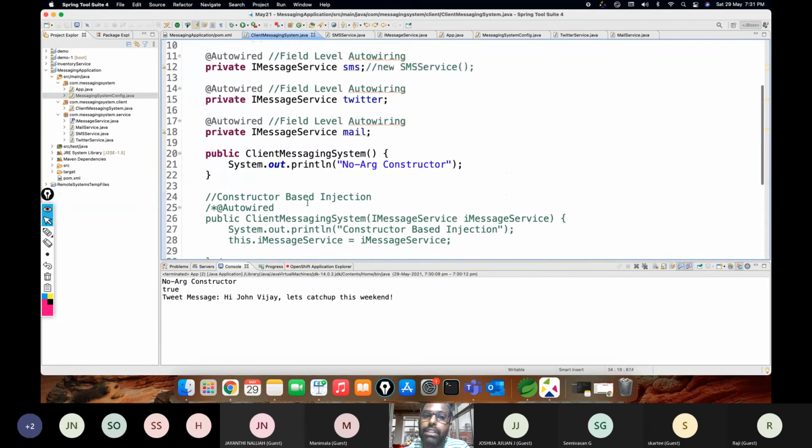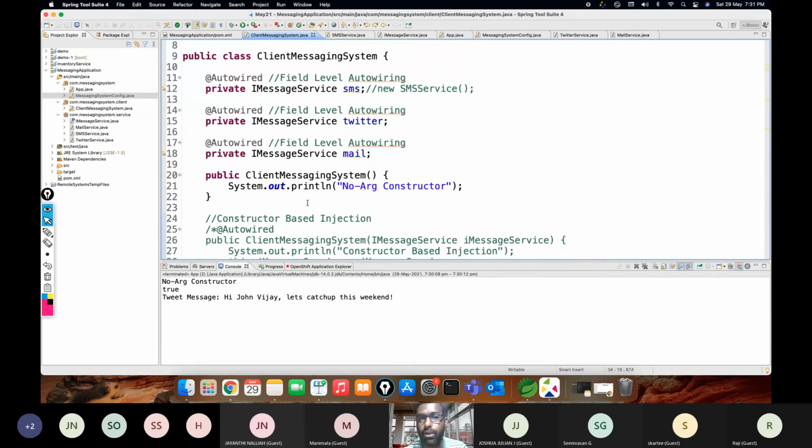What is called auto wiring here is that, instead of wiring them manually in the configuration file or configuration code, it is automatically wired with the help of this single annotation called @Autowired. That's all. But the instance should be available in the pool. Only then will the auto wiring be done.